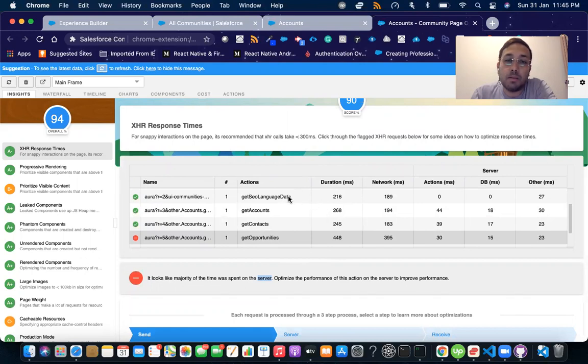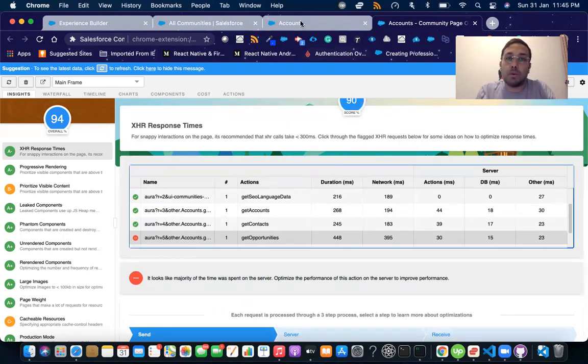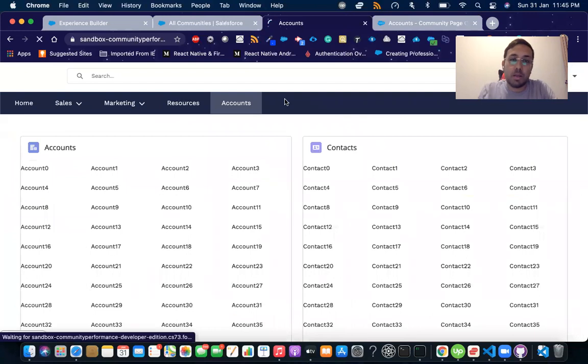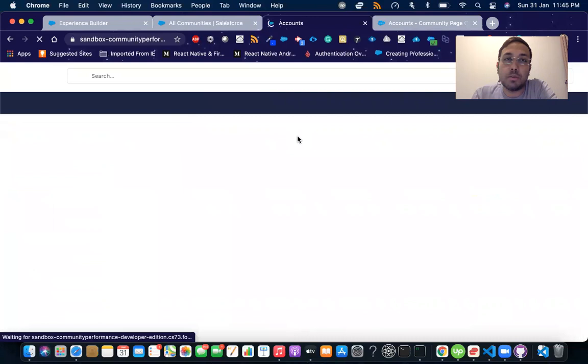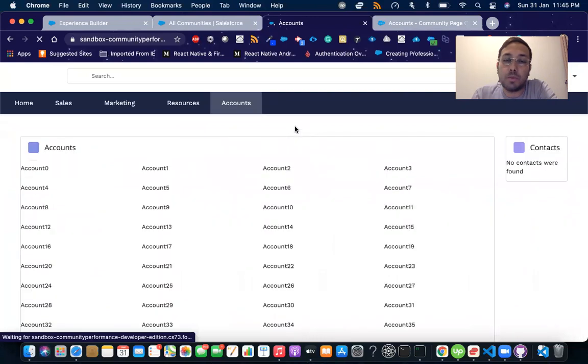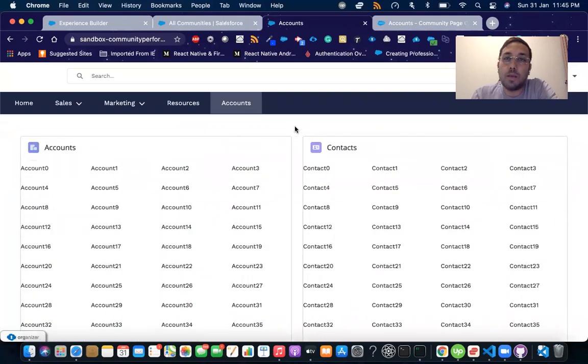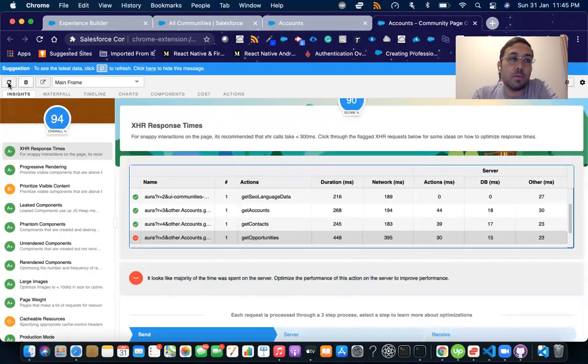But now imagine this is the slowest one, so it would only take like 448. Maybe we can try reloading the page once again, because technically there are no opportunities, so it shouldn't take that long. Maybe it's the network bandwidth or something. Okay, let me try to reload this once again.